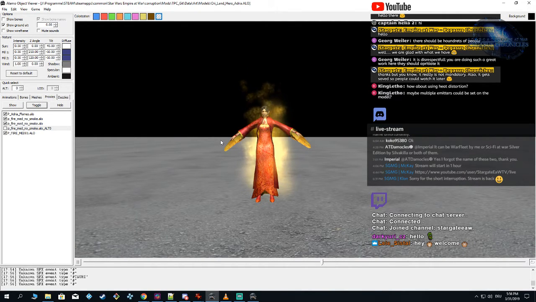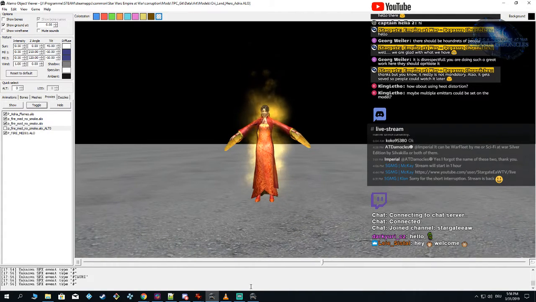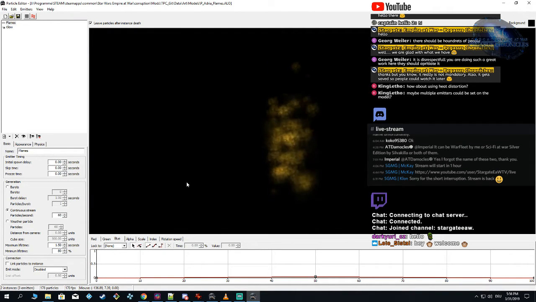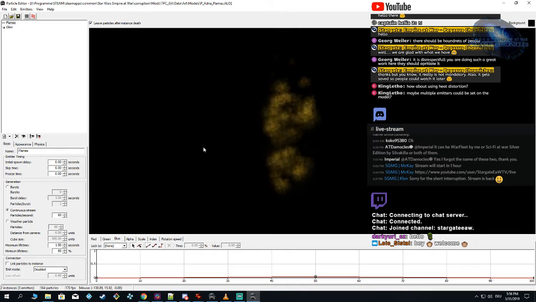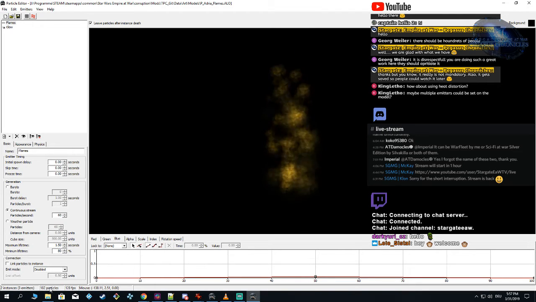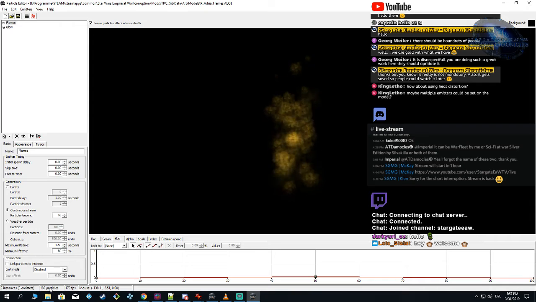I think it's better, but I think there are too few particles. It needs to be more. If you ever want to check how many particles there are on the screen, you can actually check in the lower left corner. It will show you how many particles it draws right now. So you can always have a look at how many particles there are at the same time.